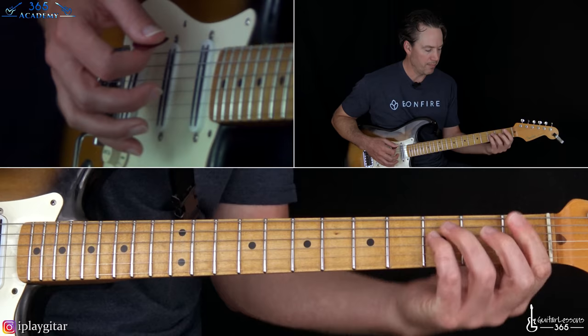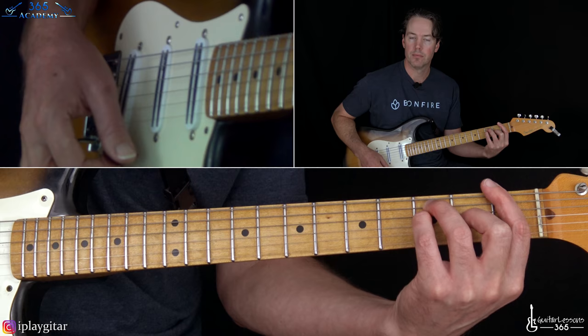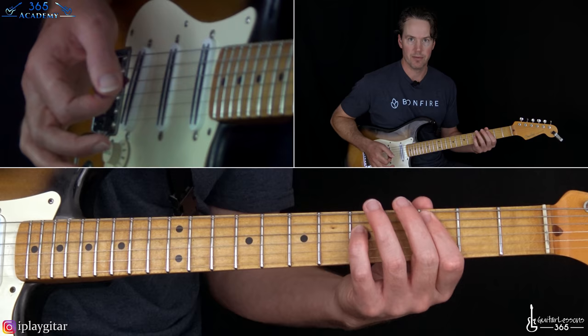He does the same thing on the F, but you can play that like a normal F major chord. Take the same chord we just did - this G minor - move it down two frets, and add the second fret there on the G string. Then we jump up to those power chords. It's a D power chord: fifth fret of the A string, seventh fret of the D. Take that and then just move it down two frets to the C.